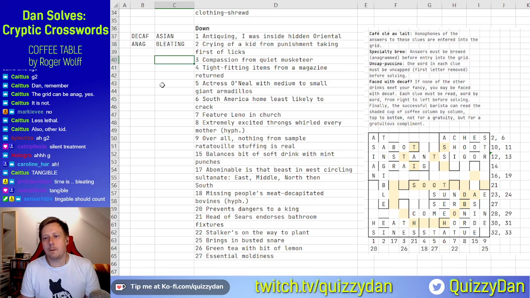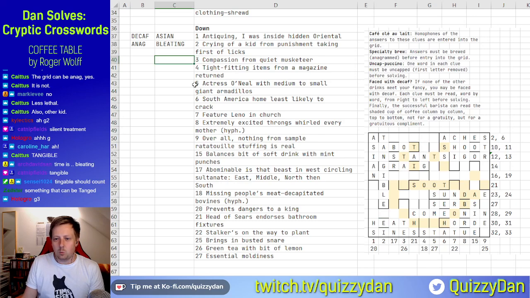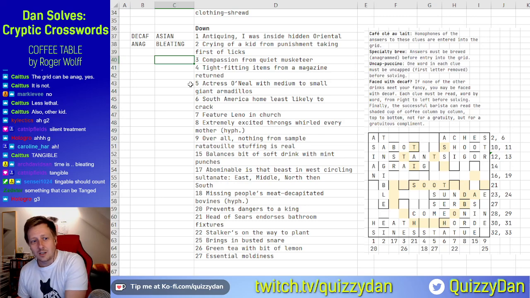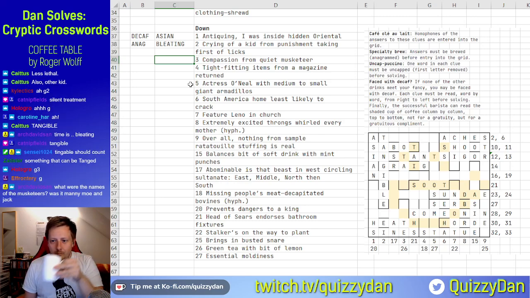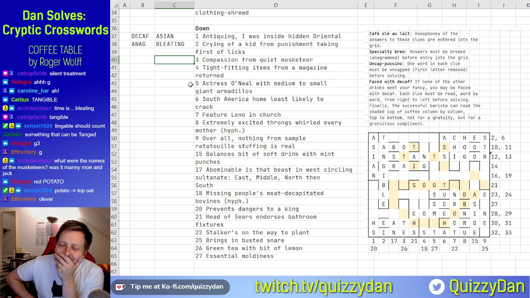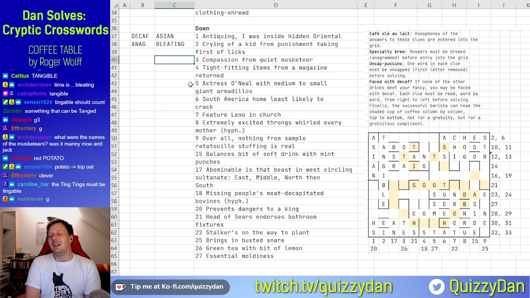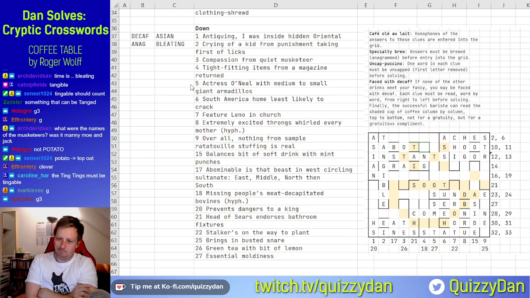Compassion from Quiet Musketeer. Compassion from Quiet Musketeer. So, all I want to do is put potato in there. What anagrams are there of potato? Quiet is sh or p. No, it's more sh. A musketeer. Compassion. Love. Compassion. Compassion. Love. Empathy.